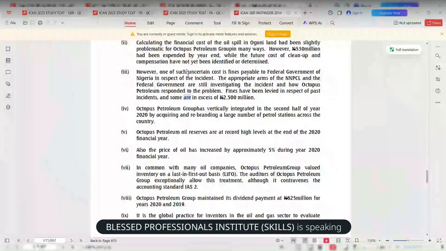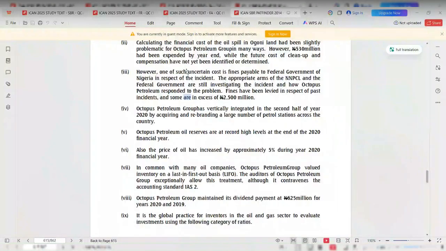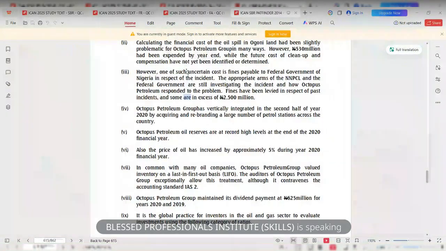If you notice, after we calculate our return using the profit after tax, after the spillage cost, you could see that their profits declined. The decline noted on the return on equity from 19.7 in year 2019 to negative 14.61 in 2020 was due to huge provision for costs associated with oil spillage. So we tell them the reason why there was a decline.